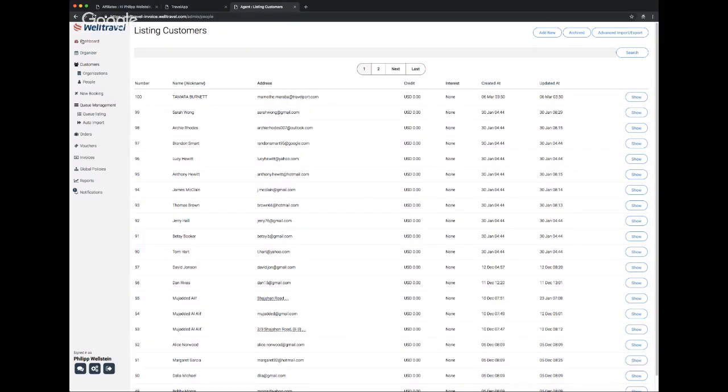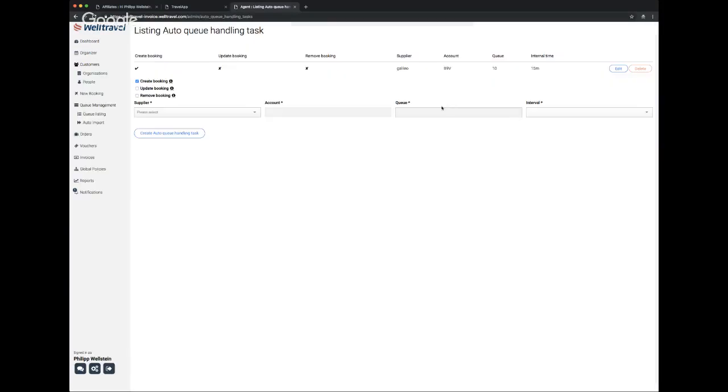So this is something that we are going to further improve, but this is now available as of today, so you can create your import task. Let's be clear though, if I create an interval time of 15 minutes here, it means that every 15 minutes our system goes and checks on the supplier. And if you have any transaction limits, say a look-to-book ratio, where you pay by the transaction, this obviously will have an impact on those transaction costs. I think that just needs to be very clear.